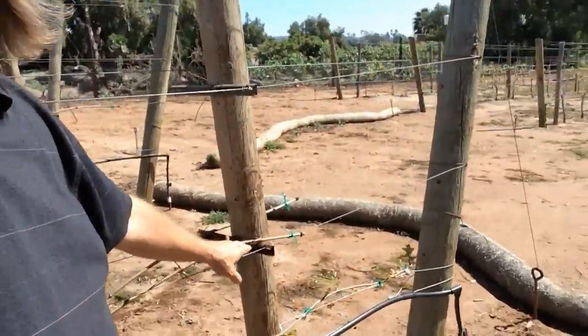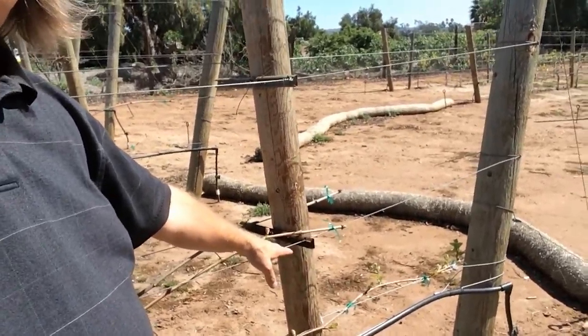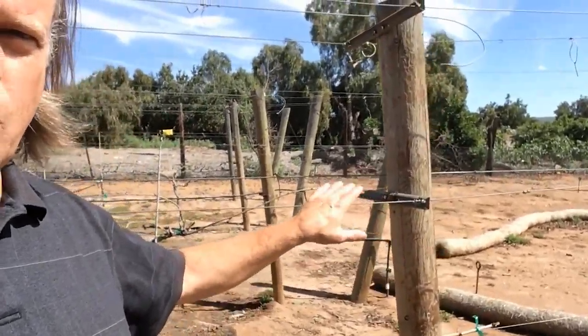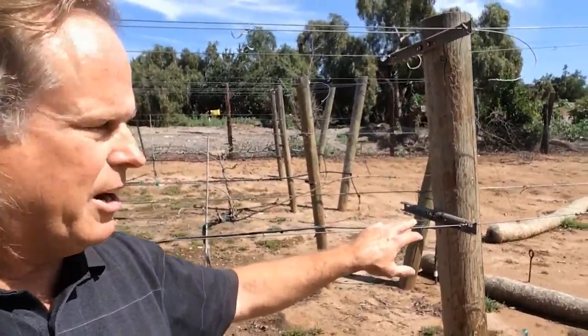What's really unique here is that we go with a T-bar system. So above the cordone, or the fruiting wire, we have two wires that are about 8 inches apart. We go up a little more and have two more wires about a foot apart. And then above that, two more wires that are about 18 inches apart. The reason for this is that once the shoots start growing, their little tendrils will reach out and grab the wires. Adjusting wires up and down, which is the normal practice, is very difficult — you either have to time-consumingly unwrap the tendrils or cut them loose, and I prefer not to do that.